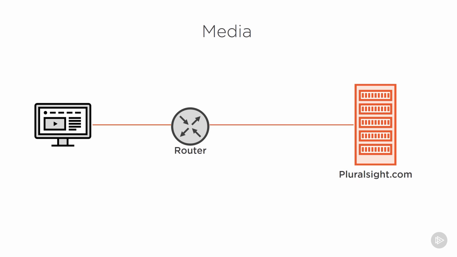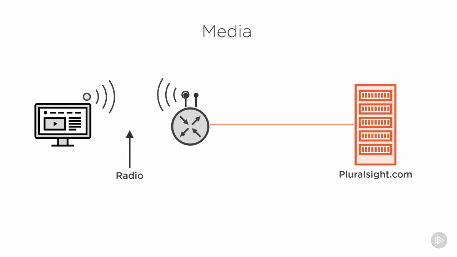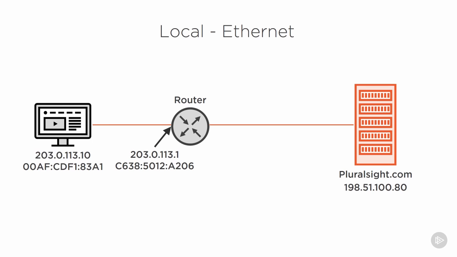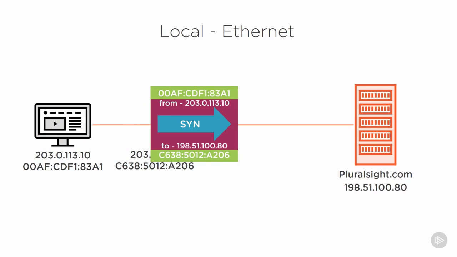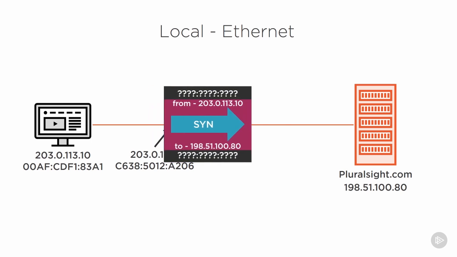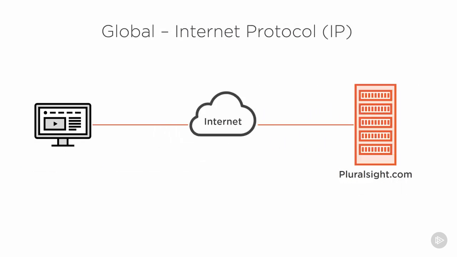If we look at our very simple network here, we have a wire. Maybe we have wireless, if we're using wireless in our home. Most likely, our data is transferred over fiber optic at some point in time between your workstation and the time that it gets to pluralsight.com. So we have our wire. We use the wire to transfer our local addressing information, which contains our global addressing information, which contains our SYN message to build the session, which is eventually going to allow us to get the website.